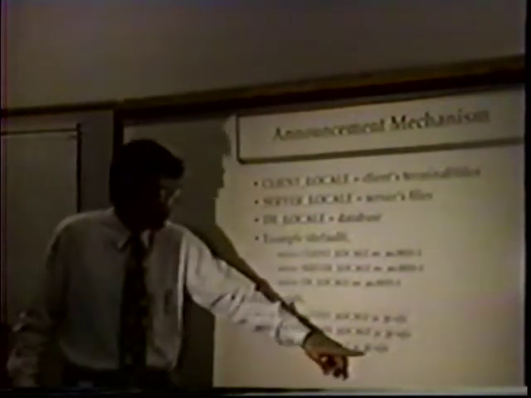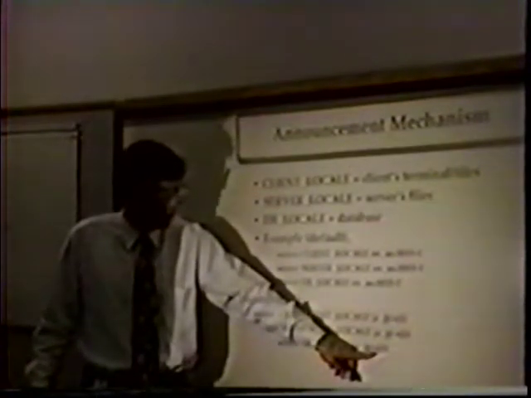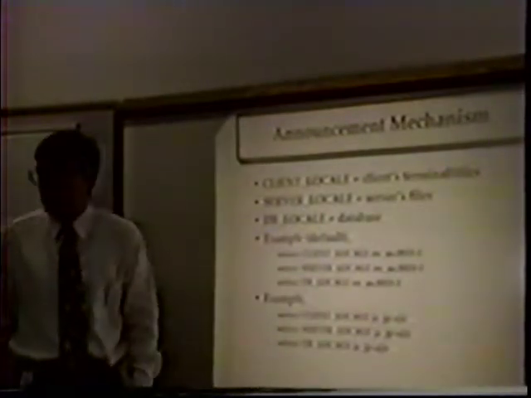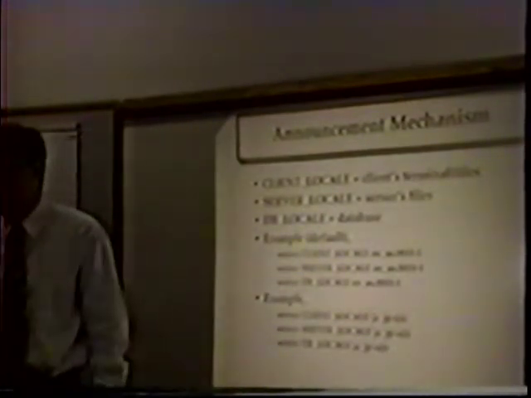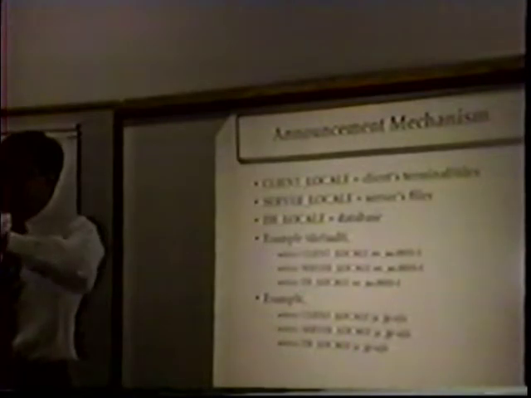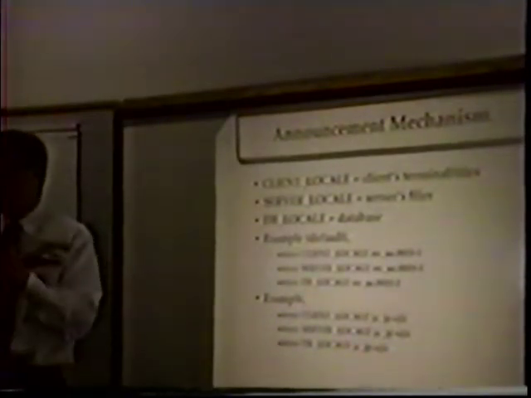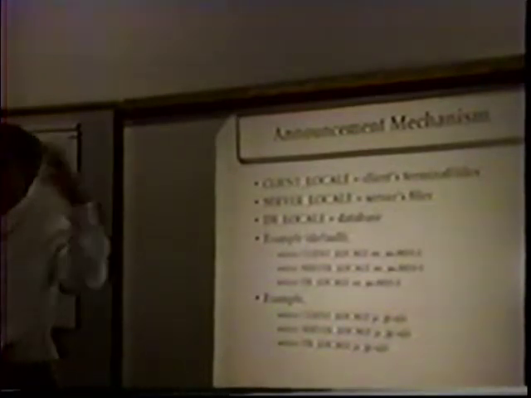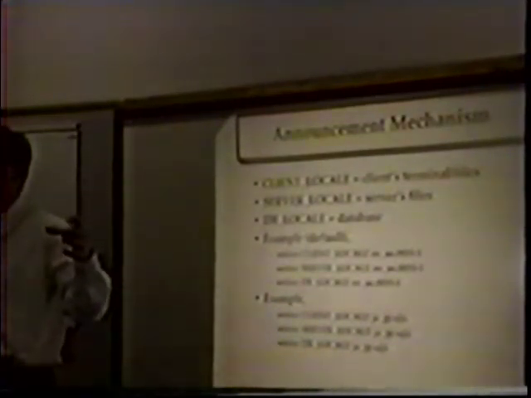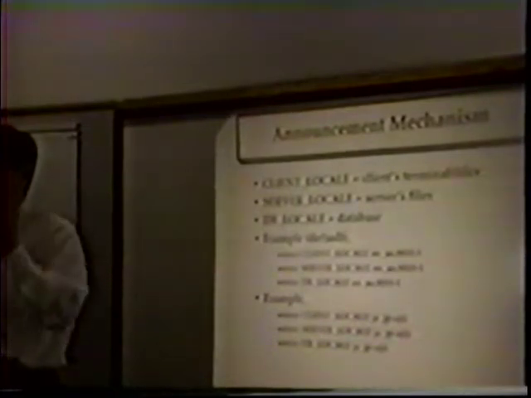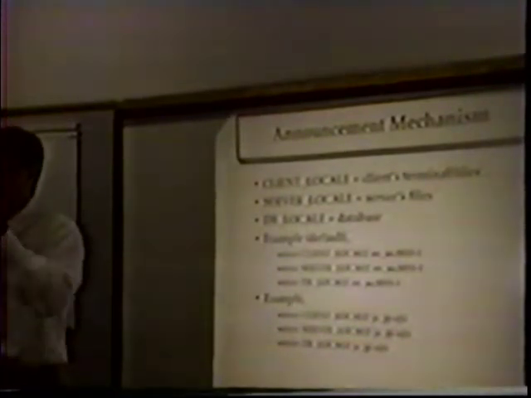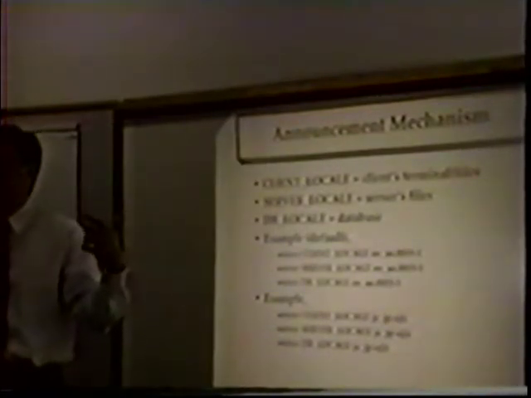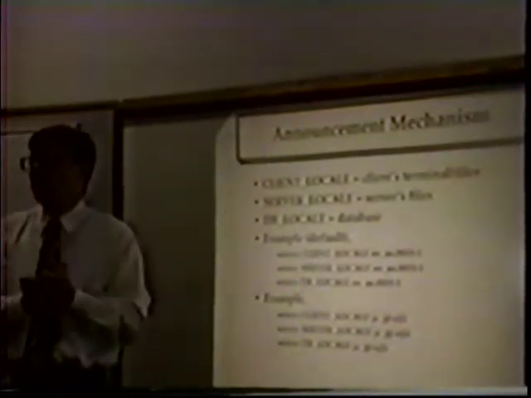You could say the DB locale is shift.js. Then you do no code set conversion between the client and server, but you would do code set conversion when you wrote out files to the server. So you have to look at what terminals are connecting to your database. If you've got 100 shift.js terminals connected to your database and 2 UJIS terminals, you want to avoid the code set conversion for the 100, so you would make shift.js your DB locale and then pay the price of the code set conversion for the minority.